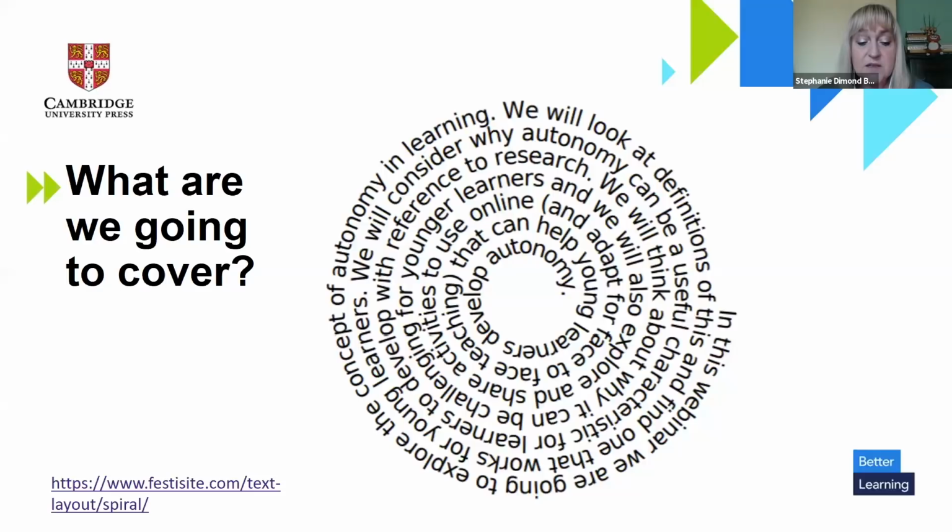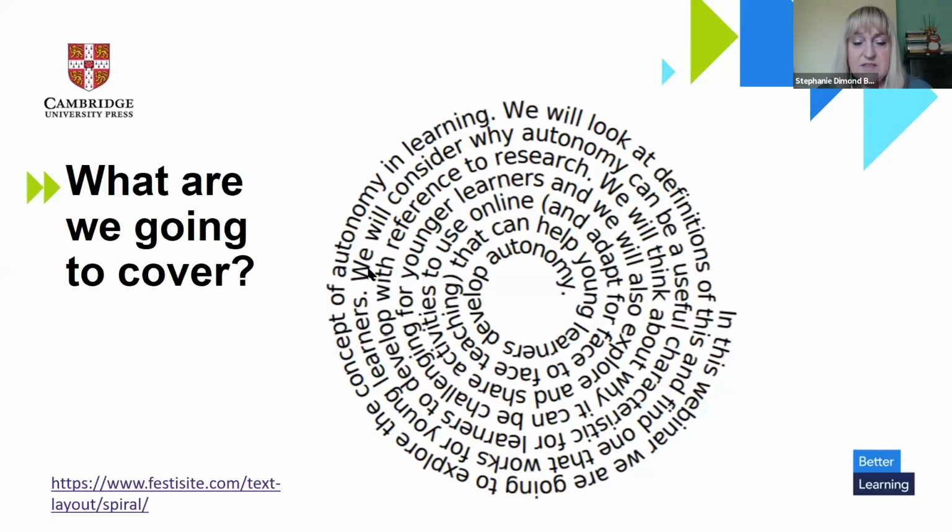The first one with the coloured slides, that's just a PowerPoint with little reveal boxes. And it's great, you can use those types of little boxes to cover up a picture and reveal them slowly so that your students have to guess what's underneath. You could use it for your students to guess a topic. And the spiral is from a nice website called Festicite. And all you have to do is type in your script and it will turn it into a spiral for you. So very easy to use. But you can also get your students to create their own spirals. And if you're face to face, they can literally write them. It makes writing quite fun for young learners.